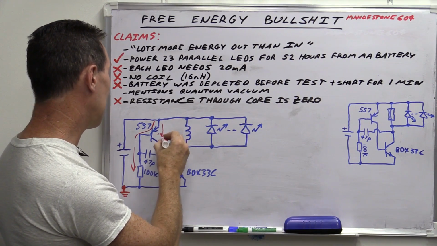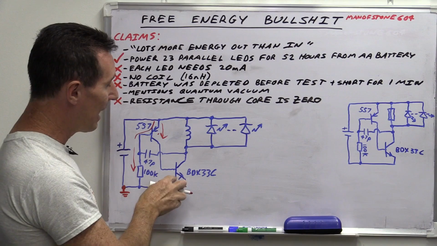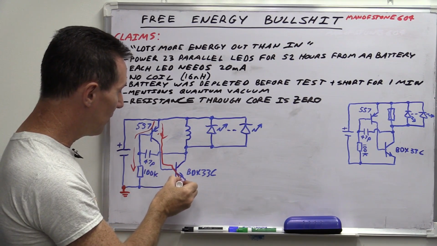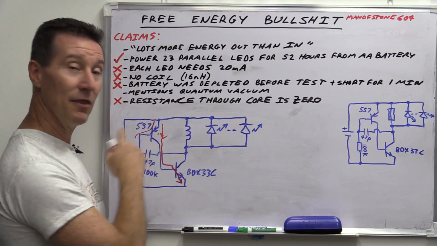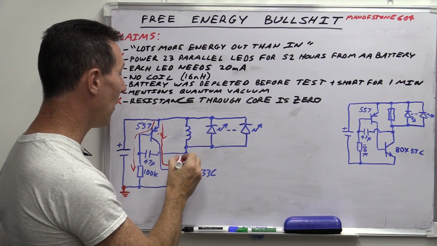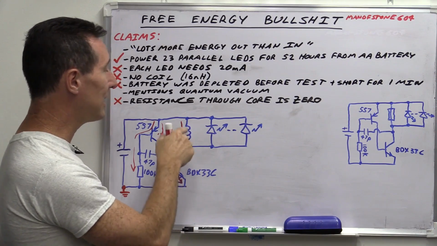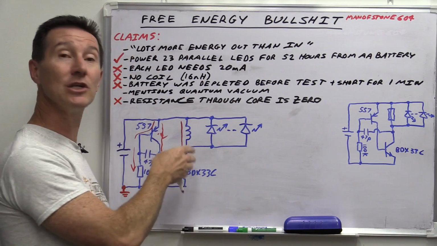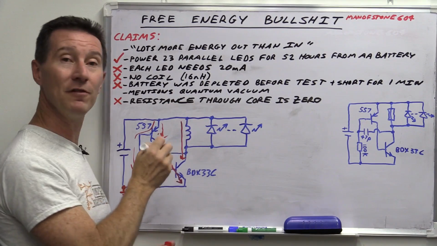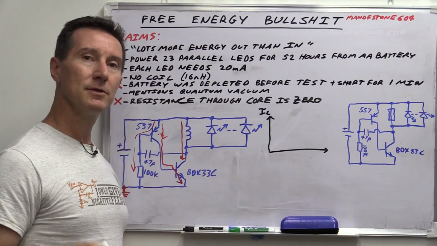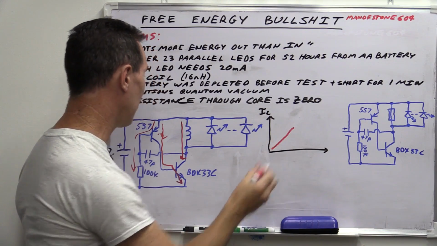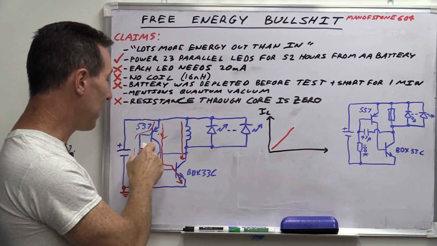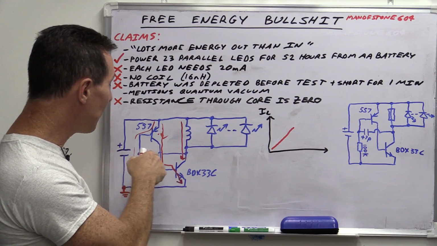So we've got current flowing down here like this, and that transistor's turned on. We're going to have current then flowing through the transistor down into the base, and this transistor down here is going to switch on because there's current flowing down through there. So when that transistor switches on, our current starts to flow through our inductor like this. The magnetic field starts to charge up in the inductor. That's how inductors work. Initially, it's going to try and resist the current flowing through there, but it's going to slowly build up. So the current in our inductor is going to start to rise something like this. We don't know what value it's going to rise up to. Doesn't matter. Now, we have to remember the key to this thing is this feedback capacitor here.